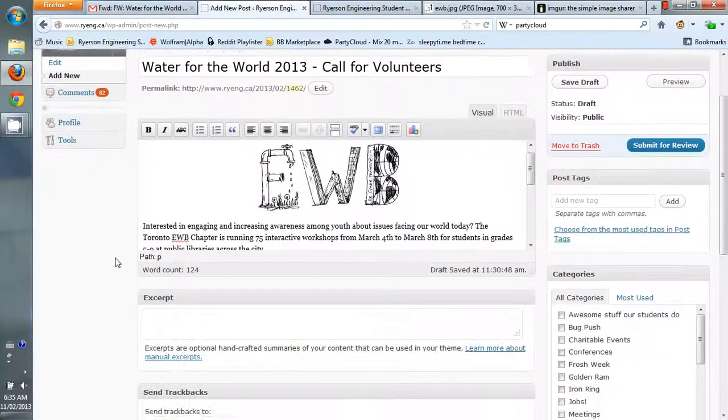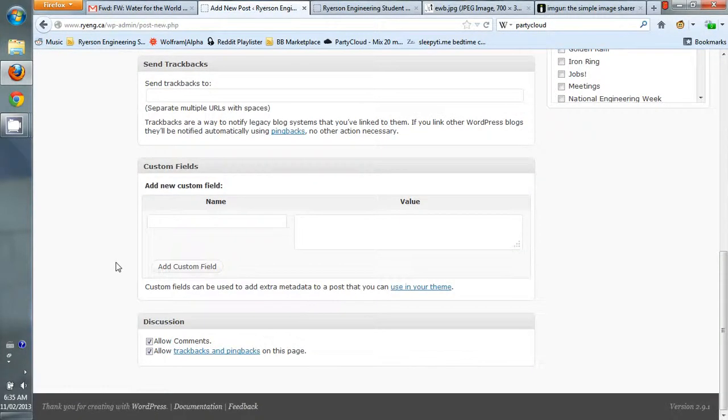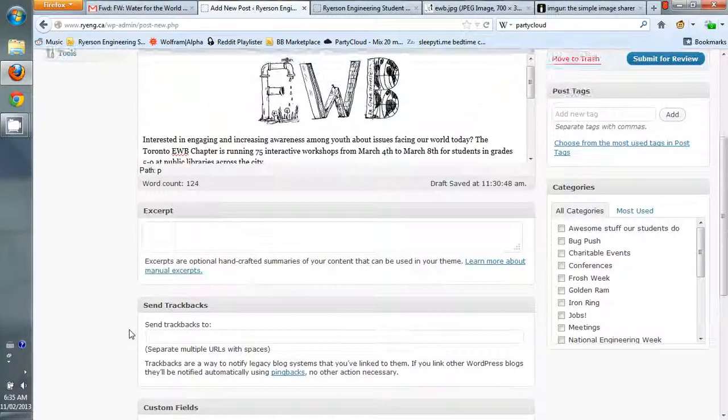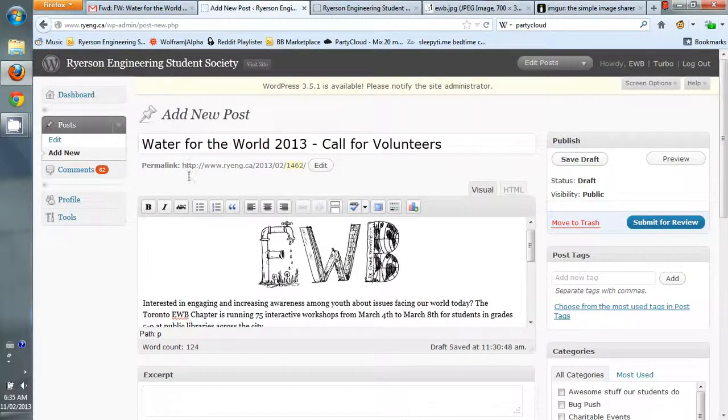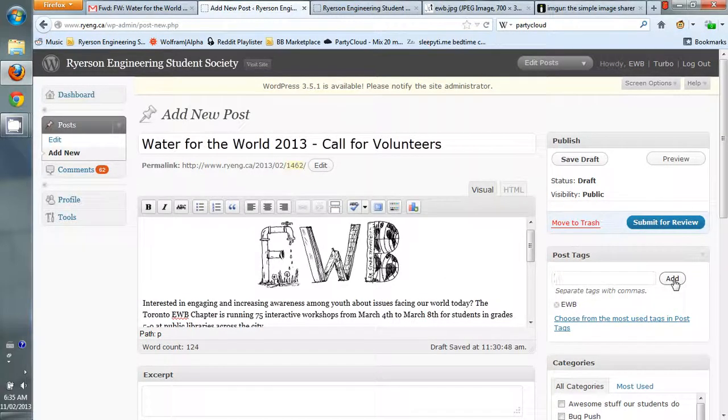Okay, so once you've got your post down, and try to take off comments, for whatever reason. Once we get the post down, don't forget to add tags respective to your group. In this case, this was sent to me by Rio and Engineers Without Borders. So let's add the tags: Engineers Without Borders and Rio. Rio is this new wastewater management treatment group at Ryerson. It's one of the only chemical engineering groups at Ryerson, so let's add that.